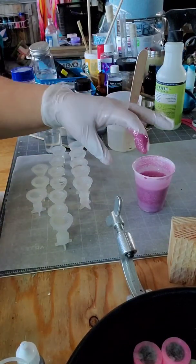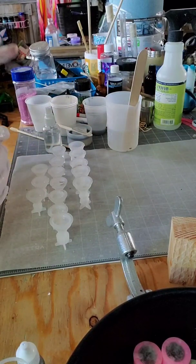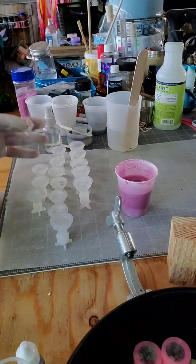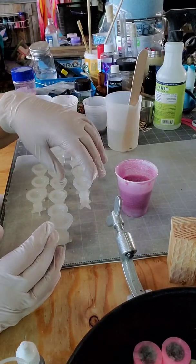And I'm just going to clean a little of that up with my finger so it doesn't drip down to the second layer and get in any of my pieces on the bottom that I don't want it. That's why I wear gloves, because I can't keep from getting resin all over myself. I'm always covering myself in it.